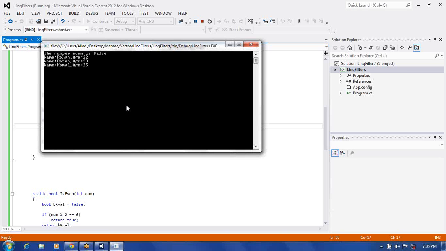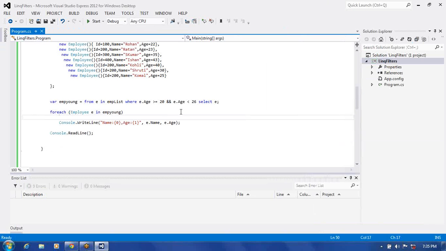So employees have different lists here, but by using this kind of filtering mechanism, using where clause, we are getting like this. So using where clause, we could get this here. This is exactly the LINQ query expressions we have written. Same you can do with the help of the method also.